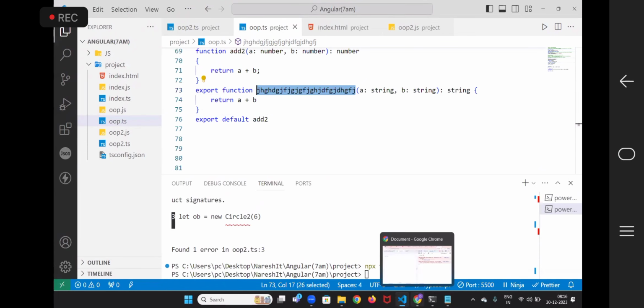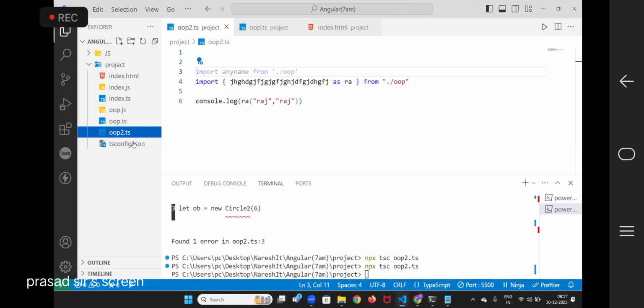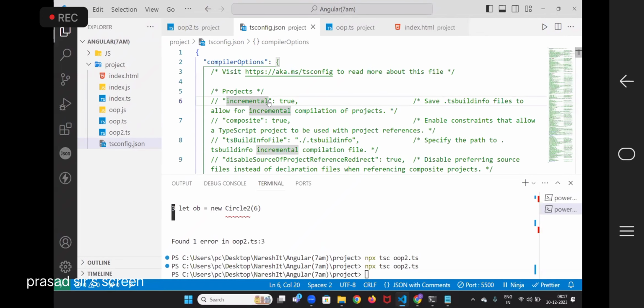This is very important. Now see which module system you are using. You are using the normal ES6 module system. But when I'm running it, I got one JavaScript file, sir. If I go to my JavaScript file, it is using require, right? Is it good, sir? No. It should not use require. It should use ES module. So where exactly the problem is happening is in the TS config. Every time your compiler runs, the compiler will go to the TS config only.